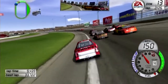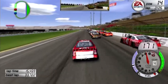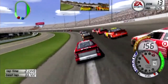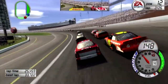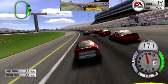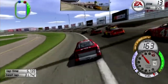Ooh, Spencer gets loose as we're trying to get around Dale Jarrett and Scott Wimmer. Spencer makes a move on the high side. Not a lot of room for us to race here, not a lot of places for us to go. We're just going to have to wait till these guys spread out just a little bit as we start to catch up to Dale Jarrett here. Here's Scott Wimmer battling on our outside. And we just can't get the momentum off the turn. As Jimmy Spencer gets right back by us, we fall back to our qualifying spot.